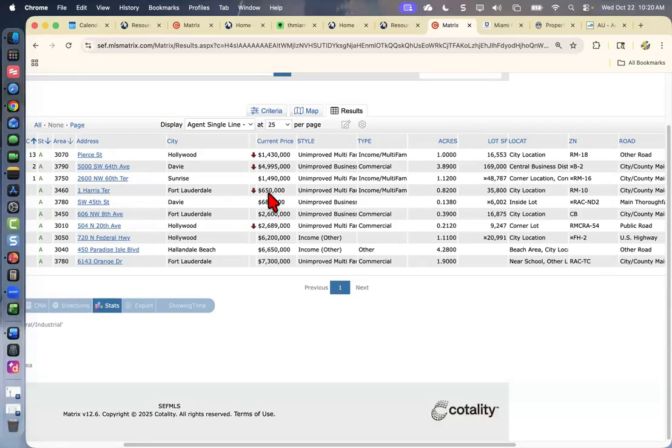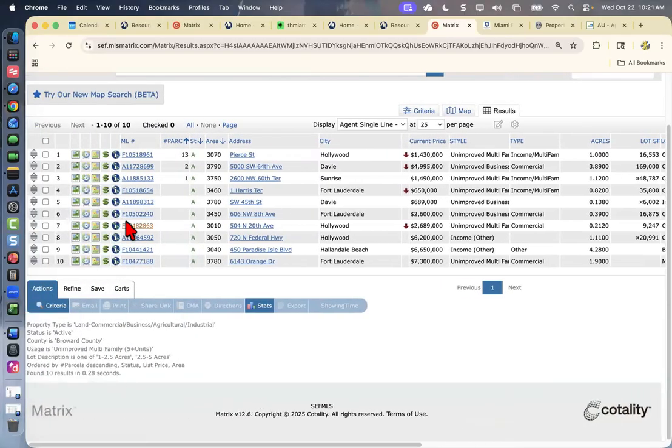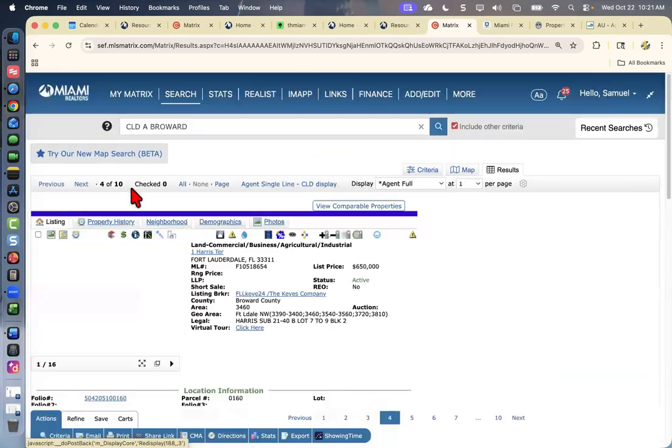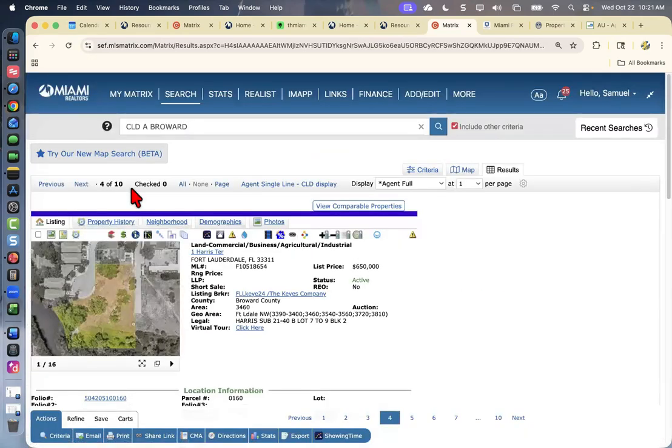It's priced at $650,000, specifically in a zoning district of RM10, meaning within the district for residential multifamily, 10 units per acre. Okay, so we're going to come right over here. I'm going to move my mouse over to the left, and then we're going to click on the listing number. Okay, so it is priced at $650,000. We do have attachments that are available. We'll look at those in a moment.